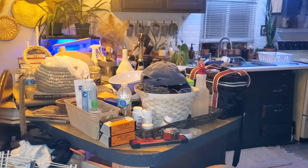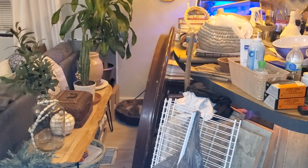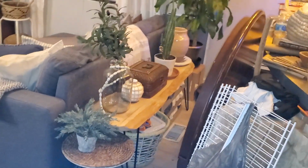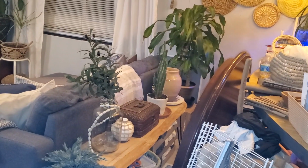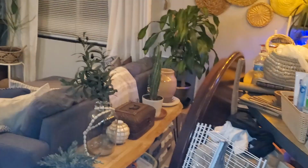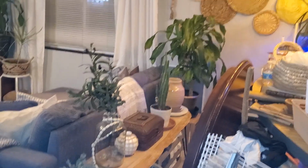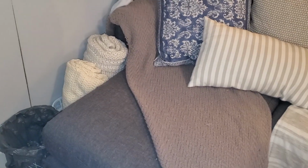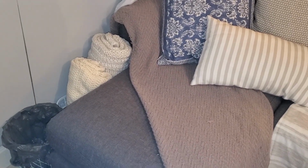Look at this mess, you guys. I'm embarrassed. This looks really nice. I like the pop-up plants and things that are back here. Eventually I'll put a lamp probably over there next to the larger plant. If people were sitting on this couch, there are some extra blankets. I know I don't need them, but that's where they're at.